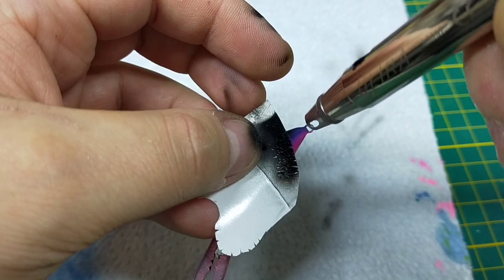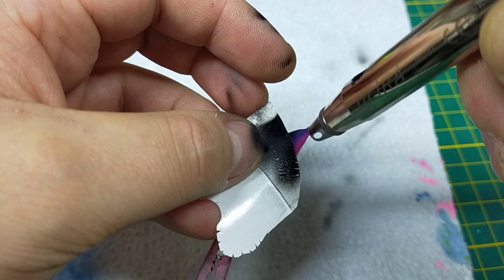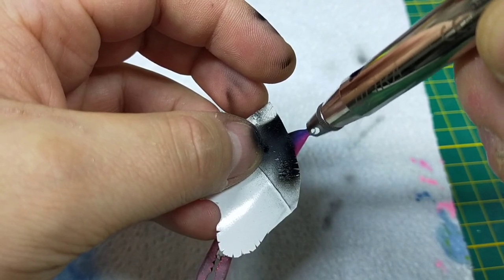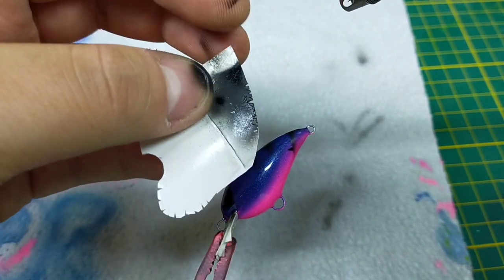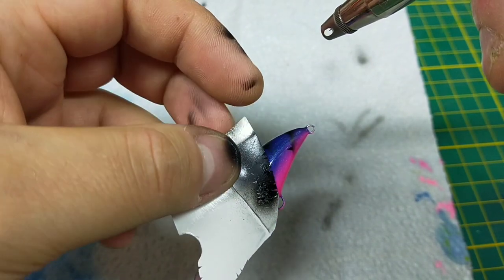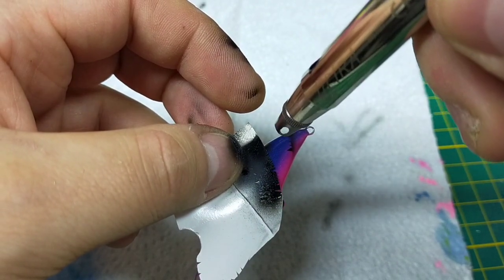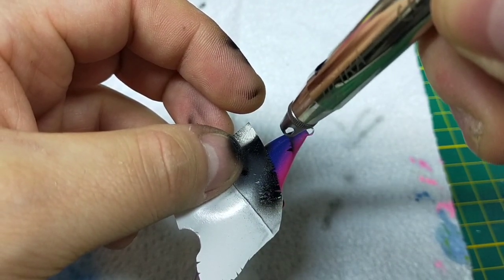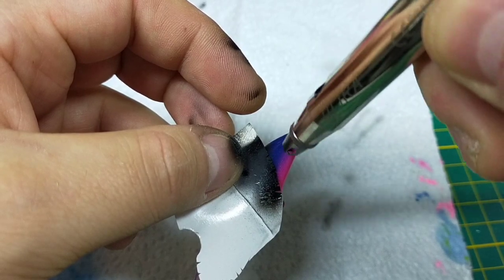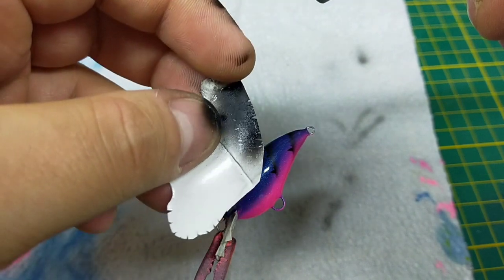And now, as I said, this is the straight edge, also serrated, that we will now use for tracing the segments down until the merge of the two colors or slightly below. And the fact that we started from the top means we have the perfect guidelines for both sides, so we make sure that our crayfish shell looks symmetrical.